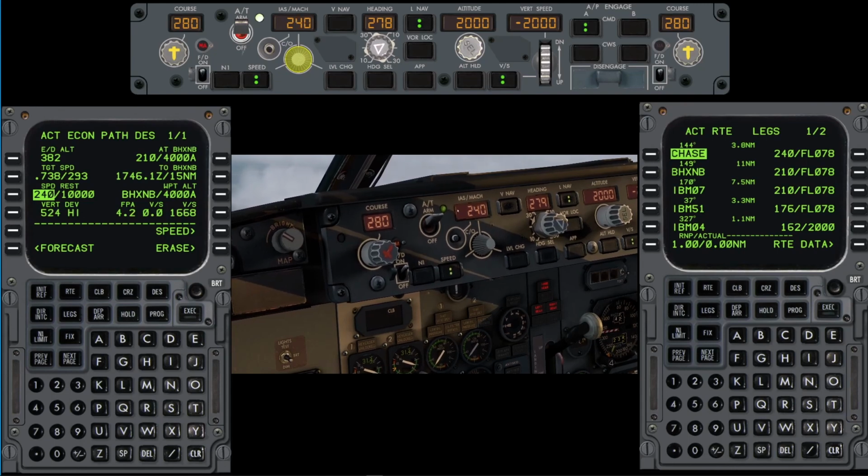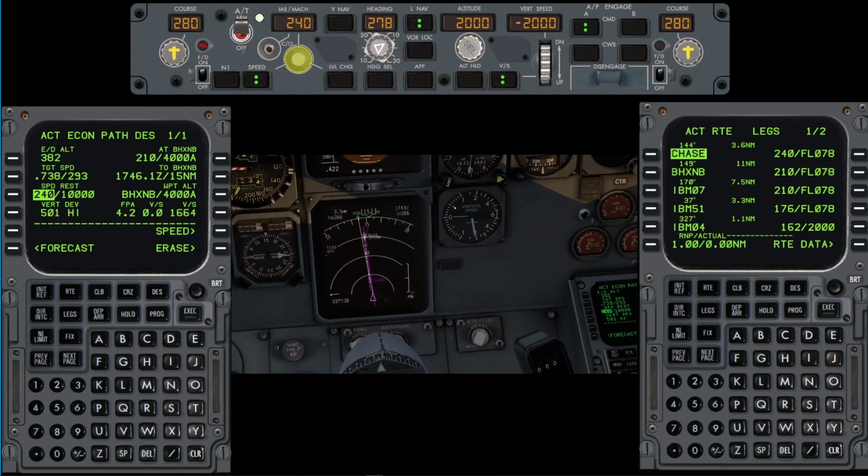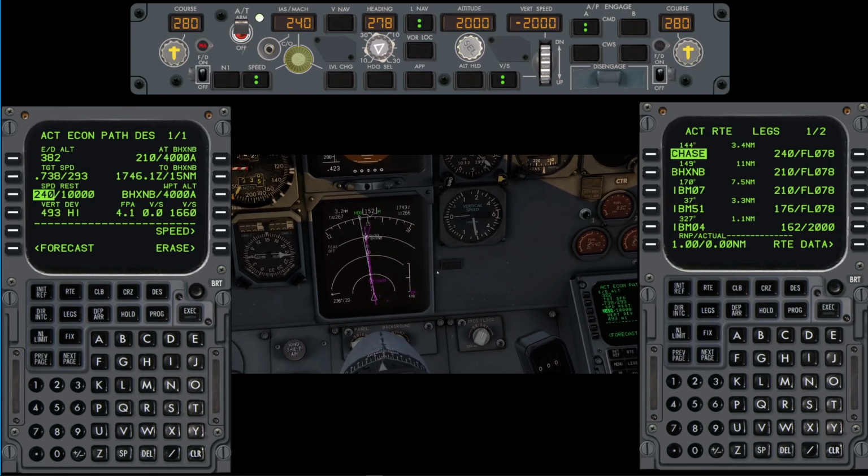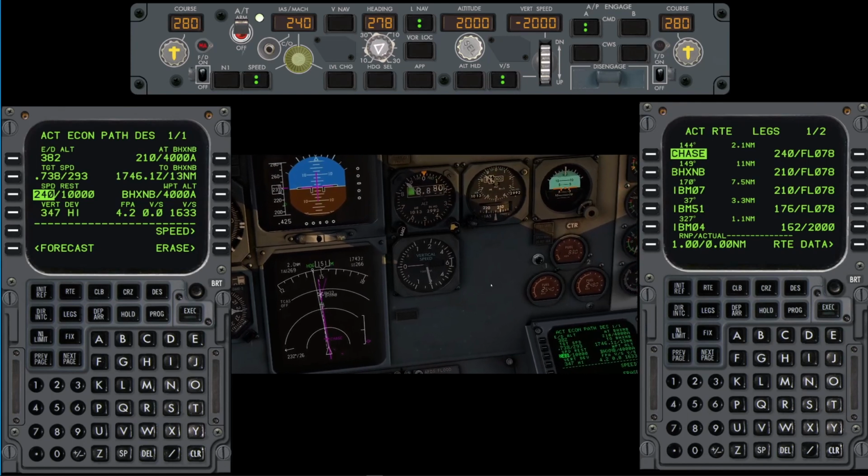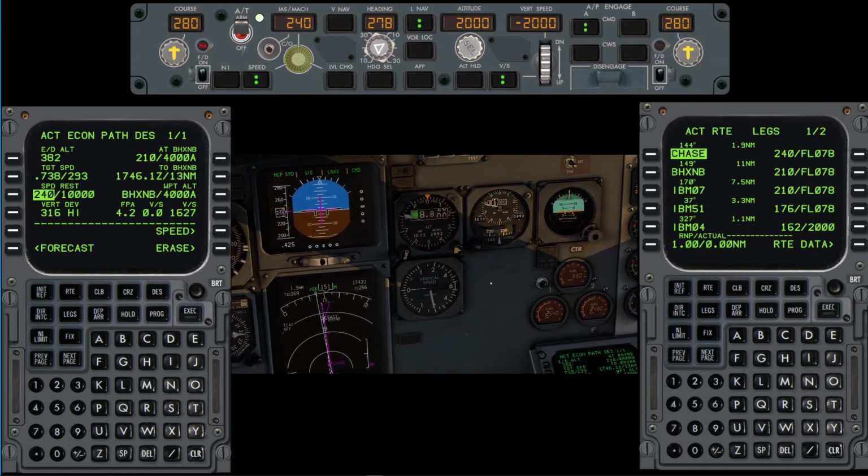No point in going too slowly. Right, we should soon have the rest of the route on screen, and then hopefully we can just get that green arc and find out where we're going to hit 2,000 feet.